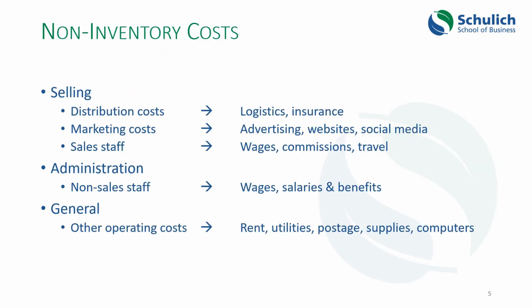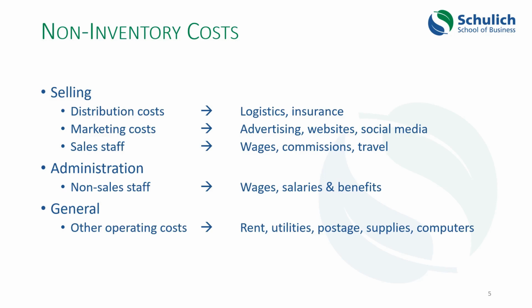In order to understand that previous slide better, it's really important to consider what is not covered in there. So the three categories of operating costs that are not covered and not included in inventory are selling, general, and administrative costs, SG&A. I've got them listed here in a different order, but let's go through them. Your selling costs include all your distribution costs, so logistics, as I mentioned earlier, but also the cost of insuring the inventory when it's sitting there ready for sale.